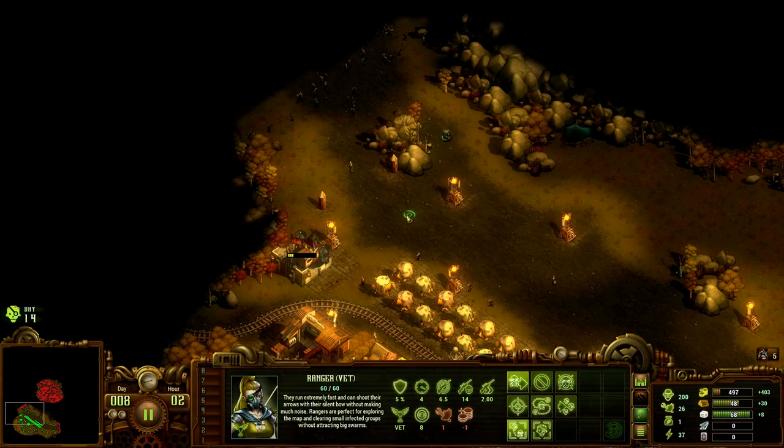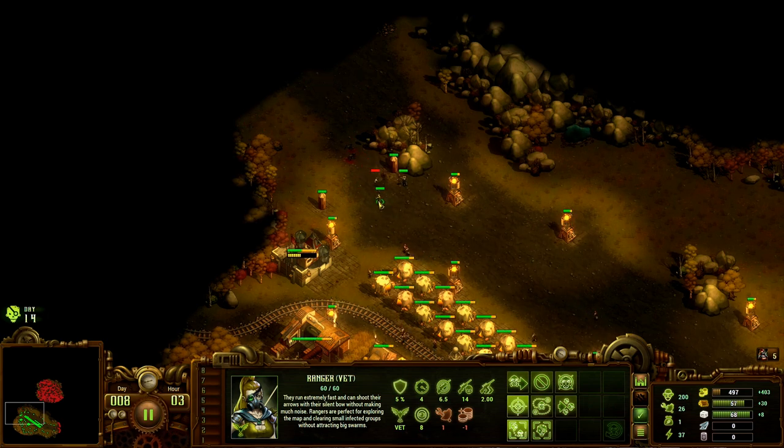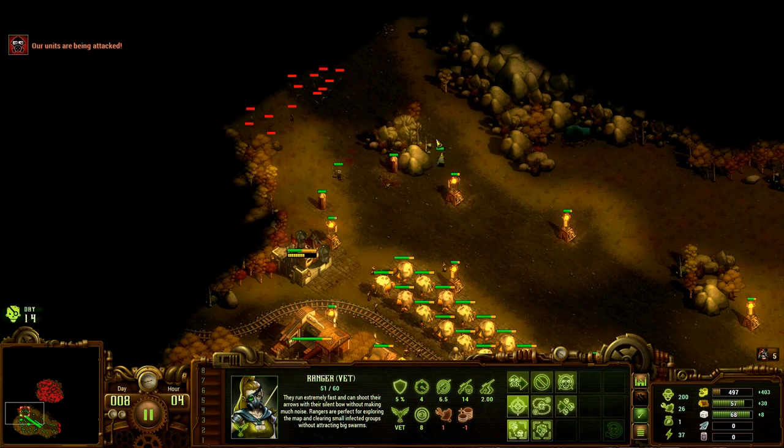Ooh, look at this little group. What is happening here? Right between the eyes. Gotcha. Okay. Great.